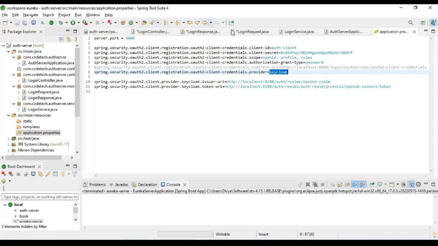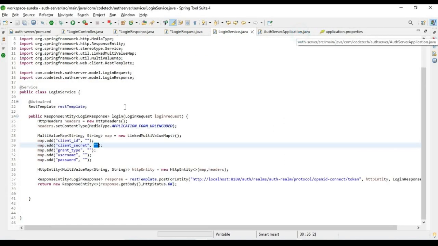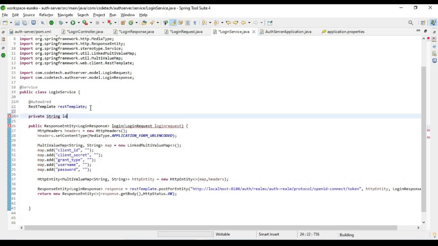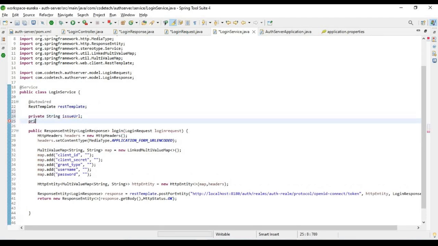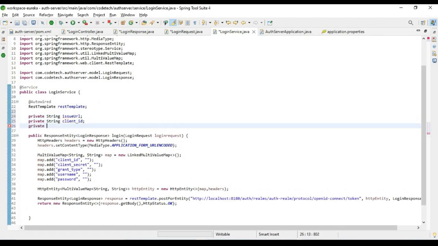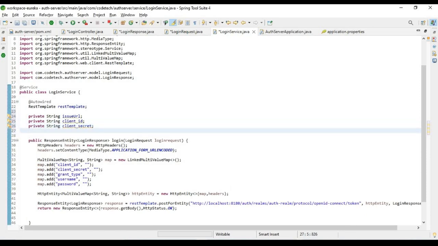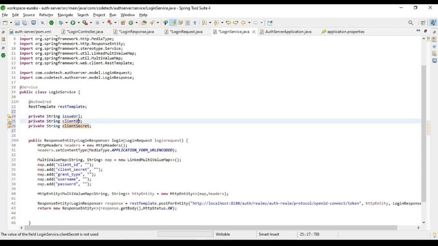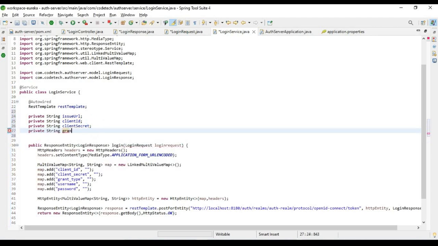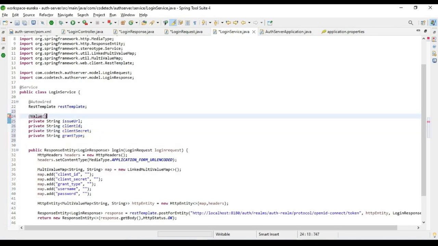So let's see how we can use it in our service class. So here I'm creating all the necessary variables, the client ID, client secret, issuer URL, grant type, and using the at value annotation, let's pick its value from the application.properties file.